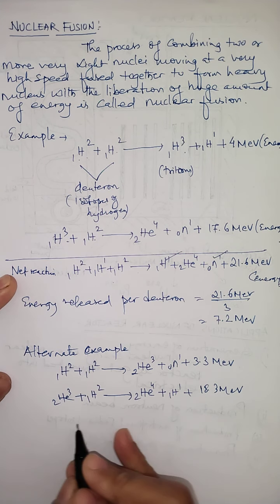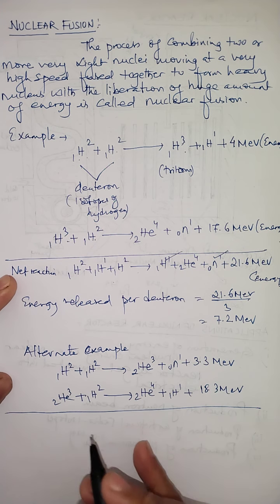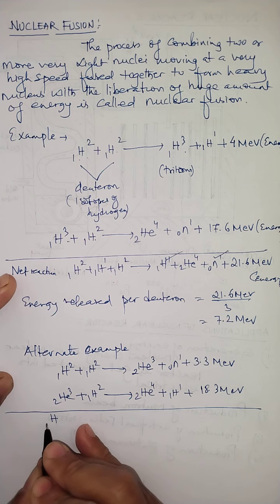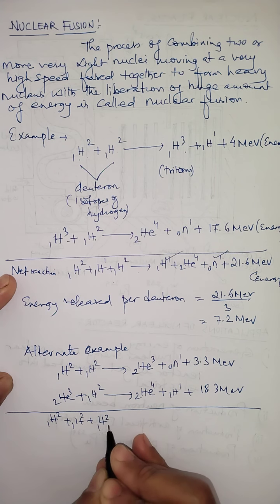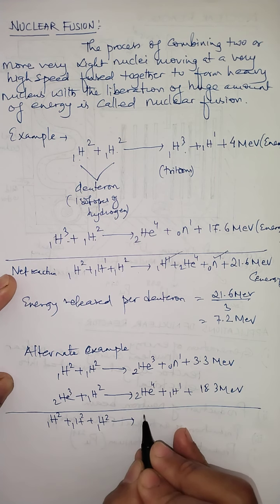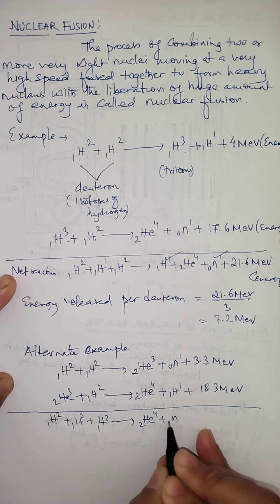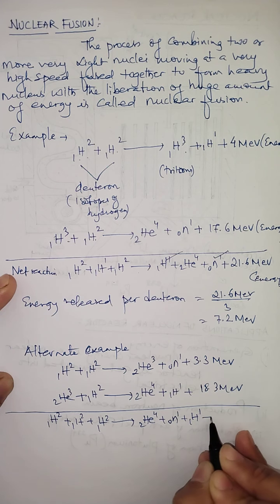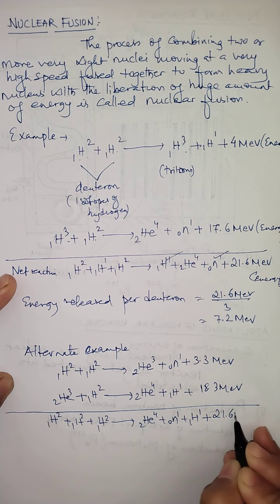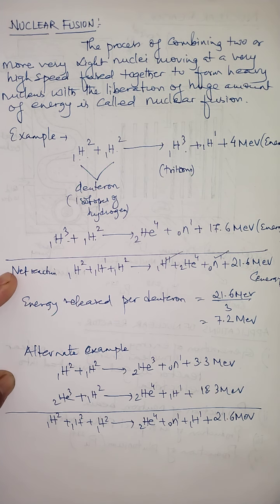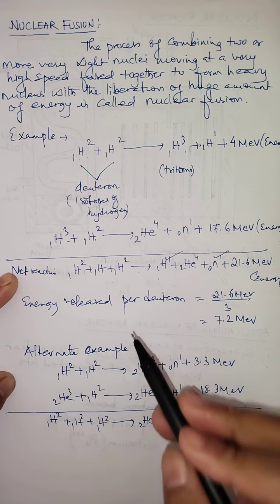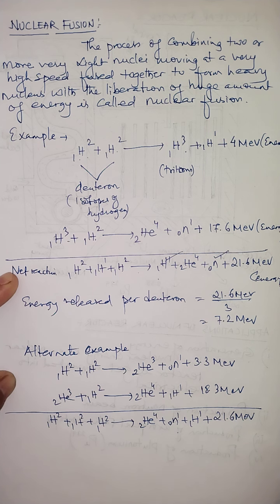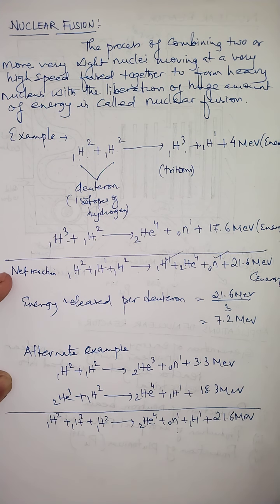Under this case also, if you calculate the net reaction which takes place, it is also the fusion of 3 deuterium atoms, H12, H12, H12. When 3 deuterium atoms fuse together, again the same, the helium nucleus plus a neutron is liberated, and a proton, that is the hydrogen atom, is also produced, and the energy liberated is 21.6 mega electron volt. That means this net result is the same as the previous result. So the energy released per deuterium is also 7.2 mega electron volt. This is one good example to understand the nuclear fusion reaction.